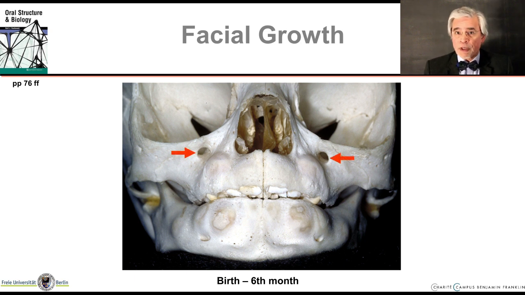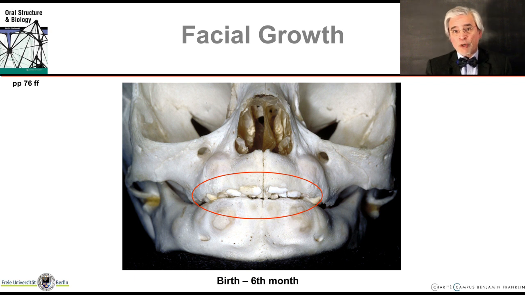The infraorbital foramen also provides a nice scale. Also the diameter of the nerves does not change that much from this time on. They almost have reached a definite diameter now. And you see the teeth have erupted through the bone, but they still have to emerge through the gingiva.